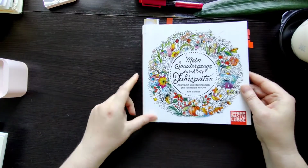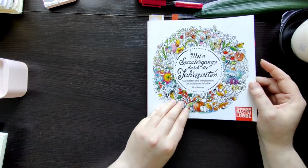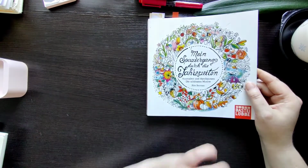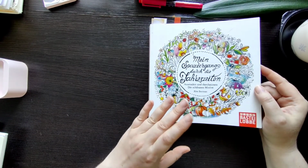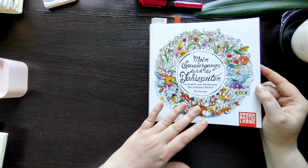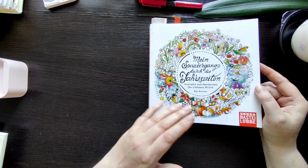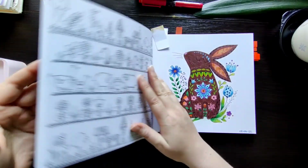So let's continue. I have this Mein Spaziergang durch die Jahreszeiten, also by Rita Berman. The Rita Berman books are some of my favorite coloring books. I color in these ones the majority of the time, even if I'm just testing some coloring pencil or I really want to do a coloring page. This is my choice.